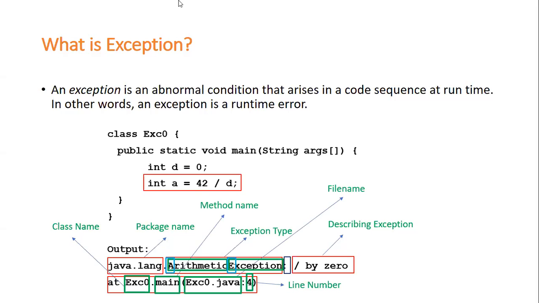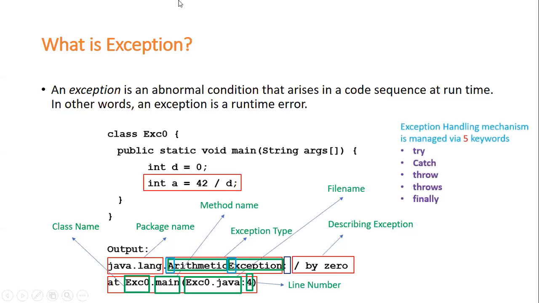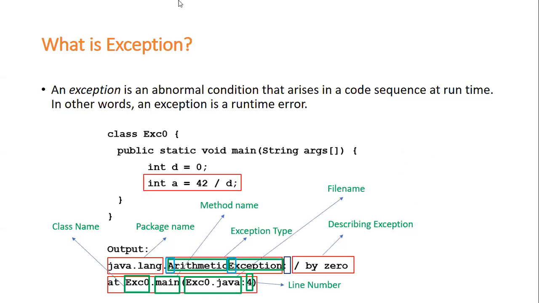Whenever there's an exception, that's a very important thing, students. Let me remove all this. Whenever there's an exception, this statement throws an exception, or throws an error.